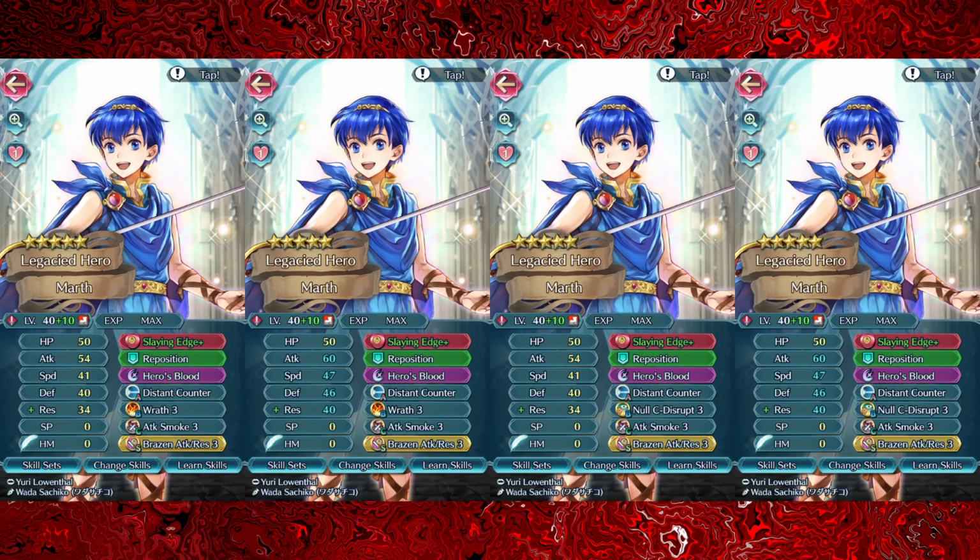But there's clear competition now with Larsa, effectively. So here you can basically just proc that 67 attack plus 14 damage from Hero's Blood, get hit, proc it again. Or actually, because of Wrath, it's 24 damage. I think you can kind of get the idea.